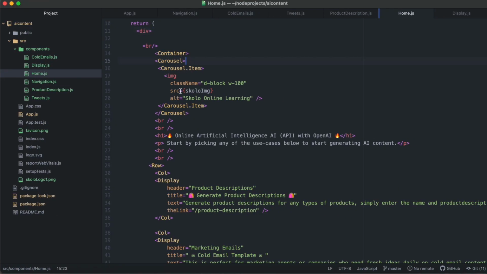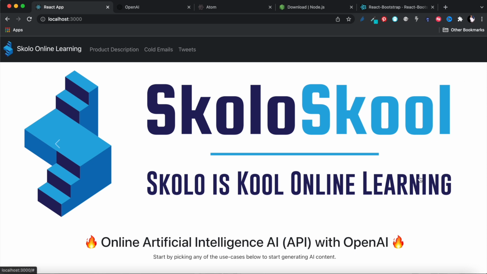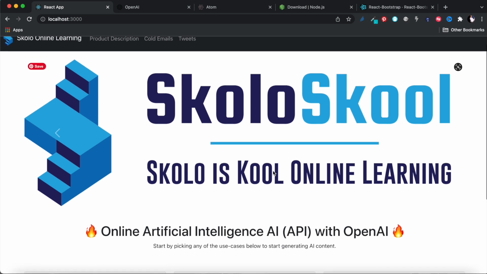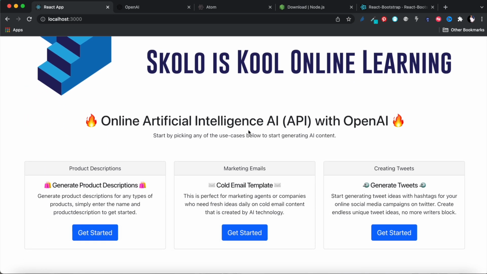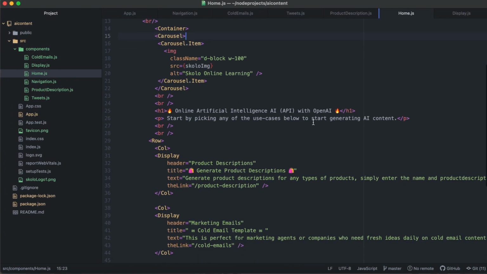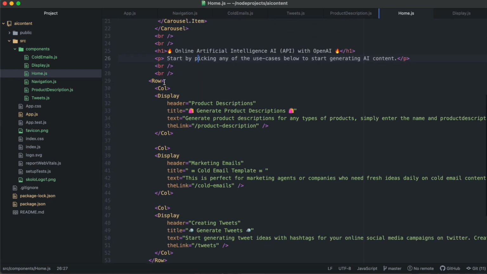So think of building this like building any HTML page. The first part is a carousel that we'll be having, and that carousel is what goes in there. And I gave it a background image of this scroll because I think it makes the page look much nicer. It gives it more class. And then after that, I've got an H1 and a paragraph just explaining what we're doing on this page. This is what you see over there. So I've got a header 1 and a paragraph, and then after that I've got the row and the column.